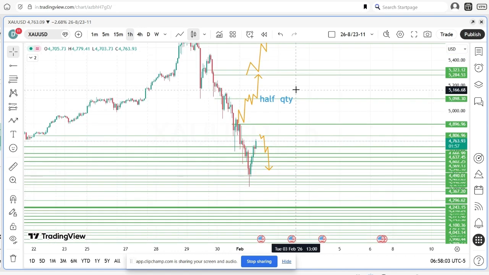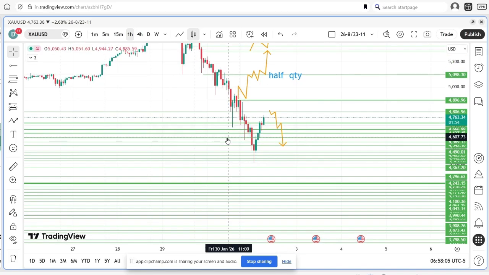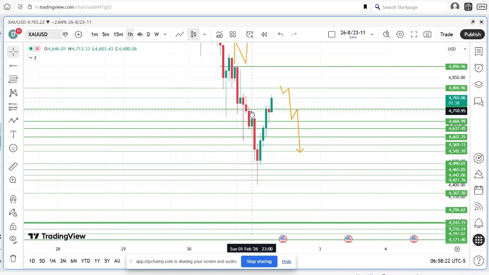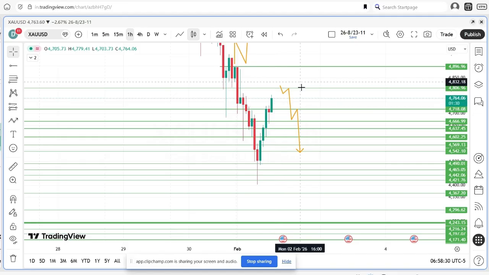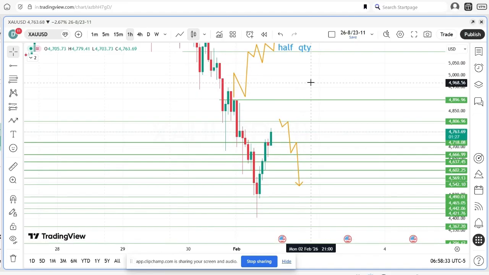Okay, so now for trading purposes, as we discussed, below this level we have to look for shorting opportunities, and we have booked huge points from here till here. But again, I took an entry in here. We have achieved till here, and this V-shaped recovery I wasn't expecting, but it is now coming. So we'll wait. If it comes above this level, then you can completely take trades on the buying side.